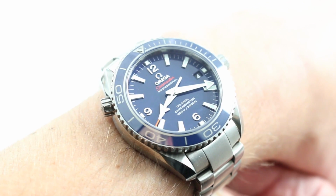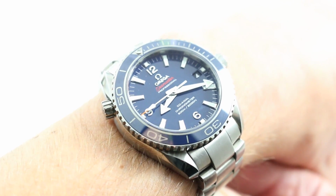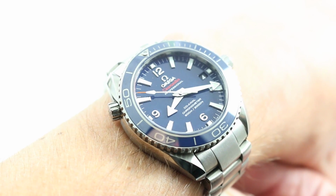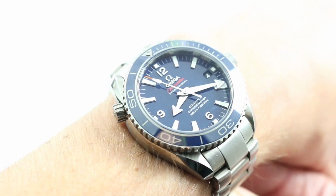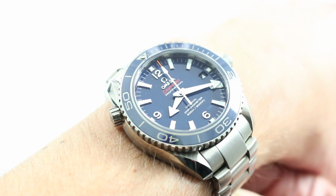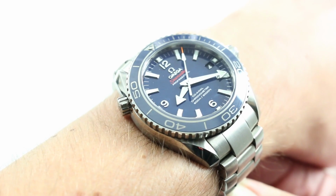Now, the Planet Ocean line from Omega debuted in 2005, and it's been steadily upgraded over time, but its constant signature has always been a range of full-sized modern cases ranging from 42mm all the way up to 45.5, and the watch I'm wearing here is titanium in 42mm, arguably the most wearable of the Planet Oceans. It's a great fit on my 16cm, 6 1/3 inch circumference wrist.